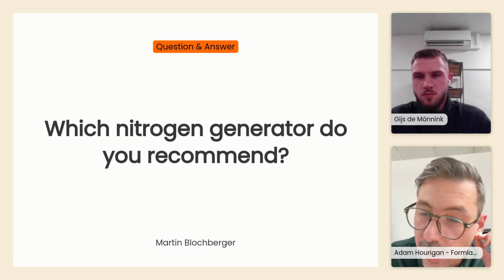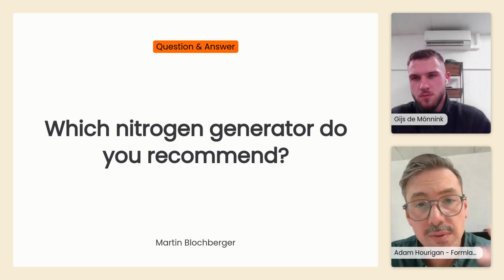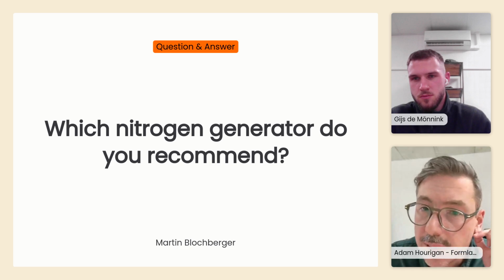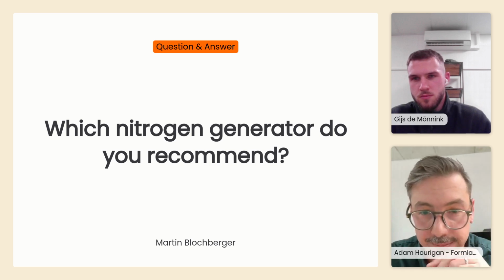One of the nitrogen generators we recommend in the States would be the Holtec. It's the SS7. And we also have the Flermo, which is our nitrogen generators that we'd recommend for the States. If you are in the EU, we have a bunch of customers using Atlas Copco. And also, if you're in mainland Germany, we also have a company called DWT, which also produces generators.